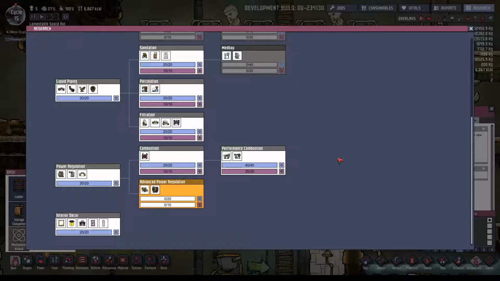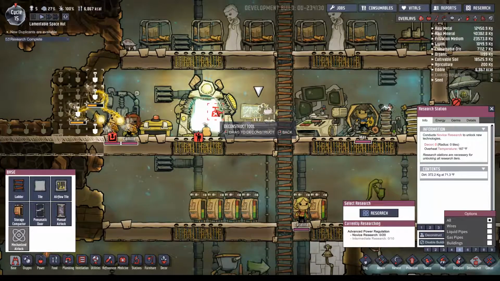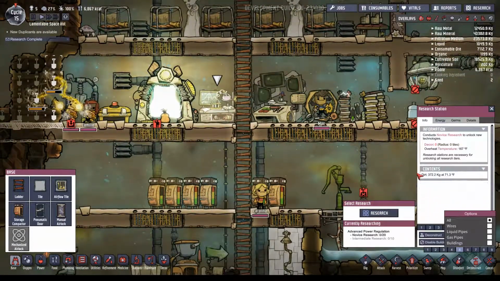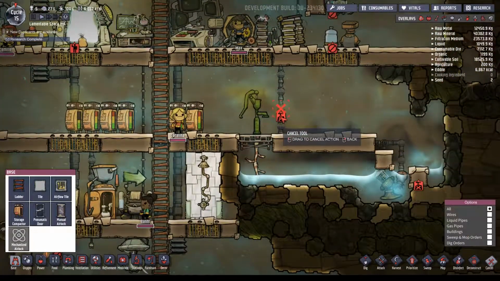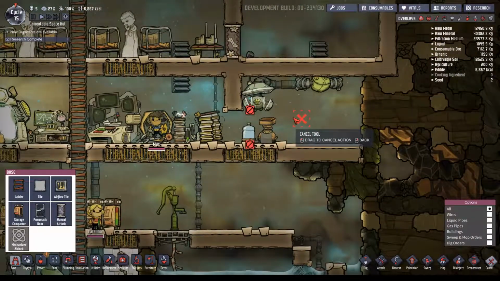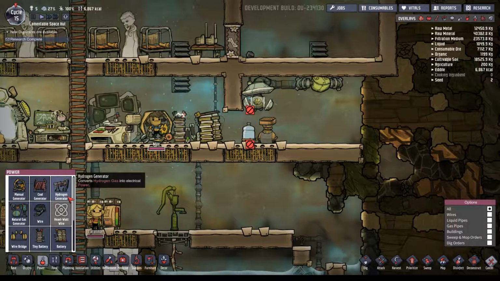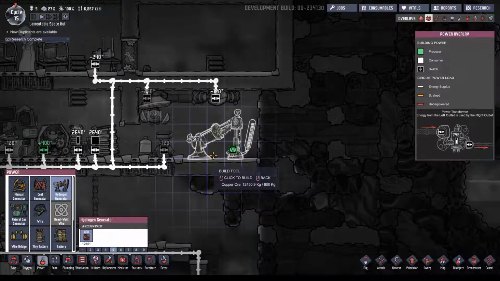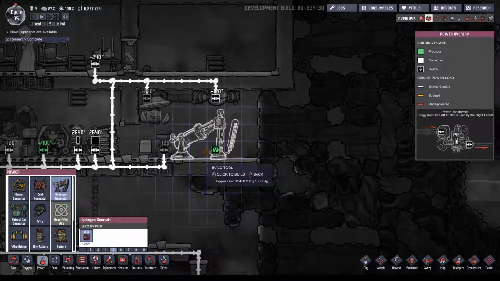Yeah, let's get that one right there. Alright, so... Whoops. Cancel. There we go. Let's look at that, because that is something that I have a feeling we're gonna kinda need. Converts hydrogen... Whoa! Okay. So, that's a thing.